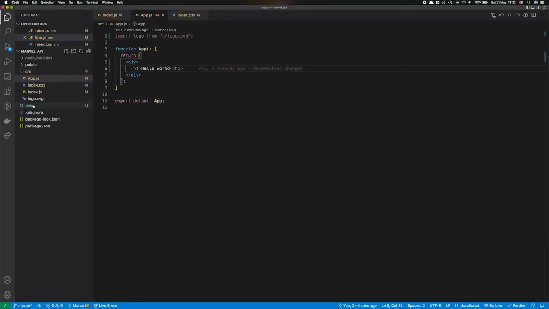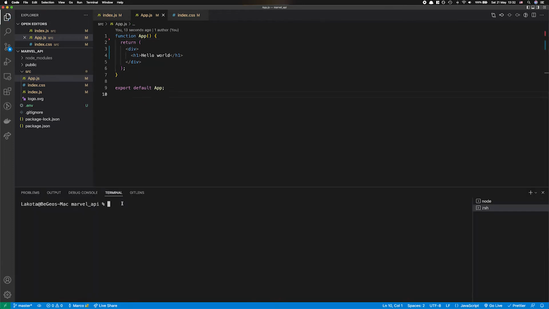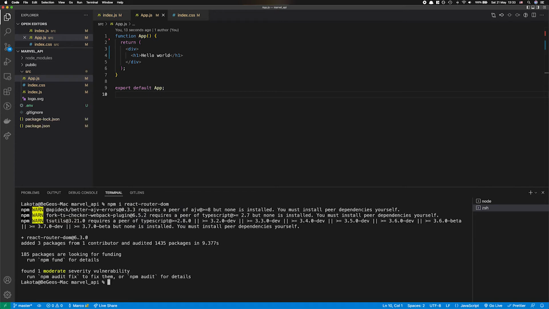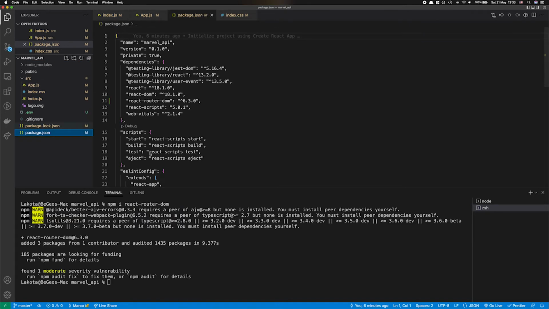Okay. We are back in the app component, which is the main component. Right here I am installing the React router. I just do an npm i react-router-dom, and this will give me the React router, which is quite important actually. Nice. Now that that is installed, I have it here in the dependencies, version 6.